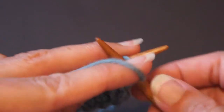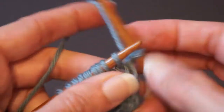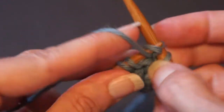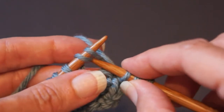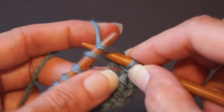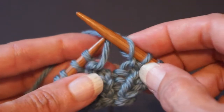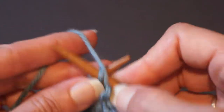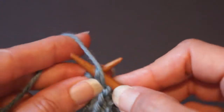So here I am in row 2, and I'm going to go ahead and work up to that yarn over. But when I get to it, even though it's a double yarn over, what I'm going to do is work the yarn over in pattern. So that means I'm in my rib, I'm going to knit it, and I'm just going to work into both yarn overs and let it drop. So it's going to end up being one big hole. And I continue to work in pattern to the end of the row.